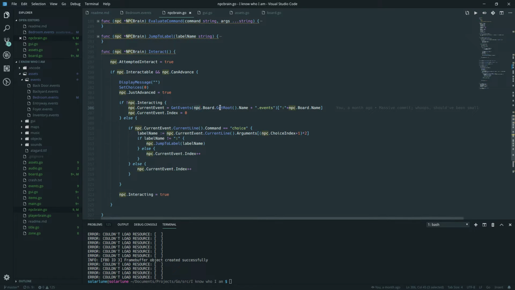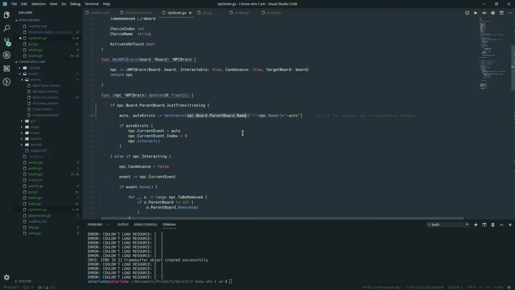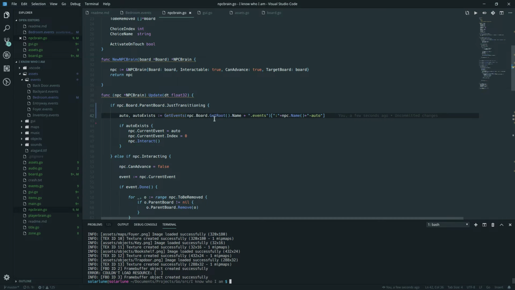Oh, okay. NPC board get root dot name. Alright, let's do it like this. Why do I do it like that? Alright, that's fine. Let's just try it. Nope. Let's see.